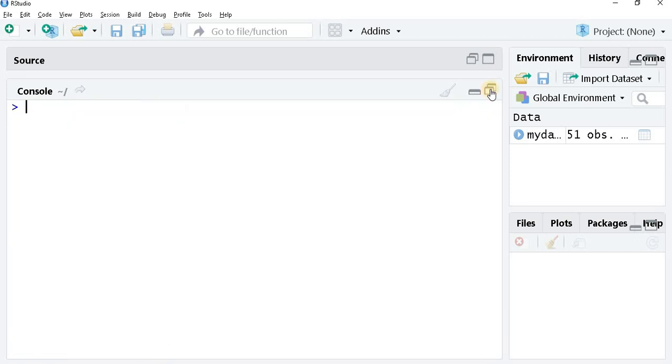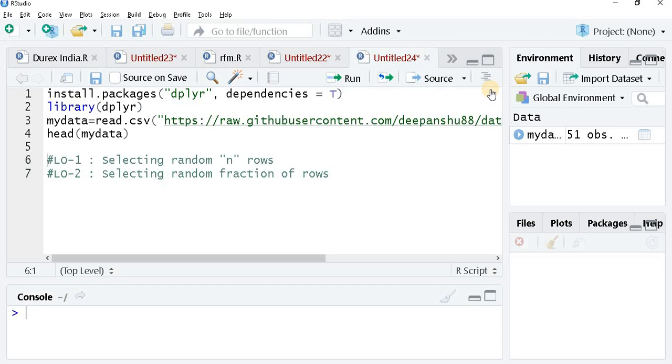Good enough, right? So the learning outcome that I have today in this session is making you understand how to select a few random rows from your data. For all those researchers who need to do random sampling, you can definitely use this function. Like you have huge data and you just want to do some random sampling, do some analysis, and generalize that result or output over the entire sample or the entire population, you can go ahead and do this. You'll find this very useful. So let's see how to do it.